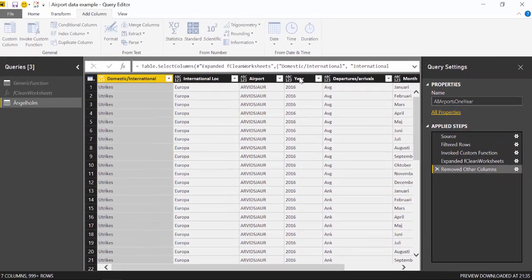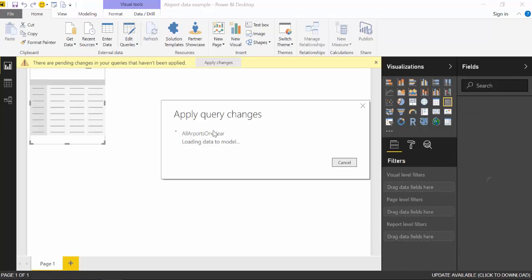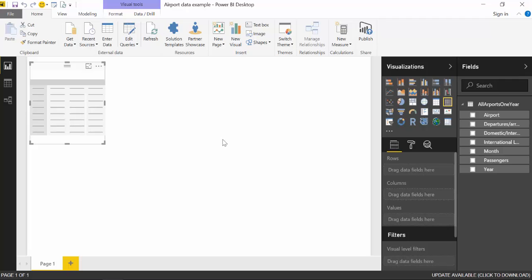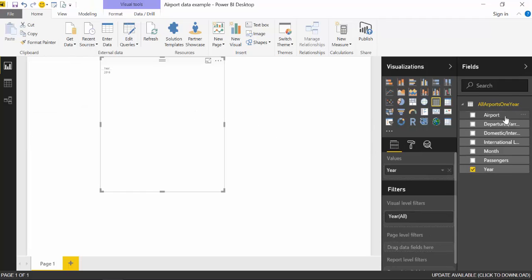Remember, we have one Excel file for each year. Let's load these just to make sure that everything is working. Close and apply. And let's let this do its magic. It's working perfectly. We have years, and now we have all the airports.